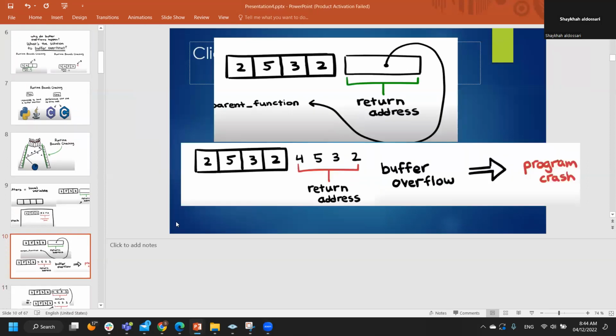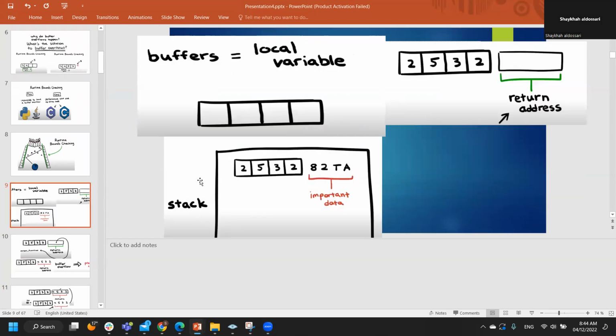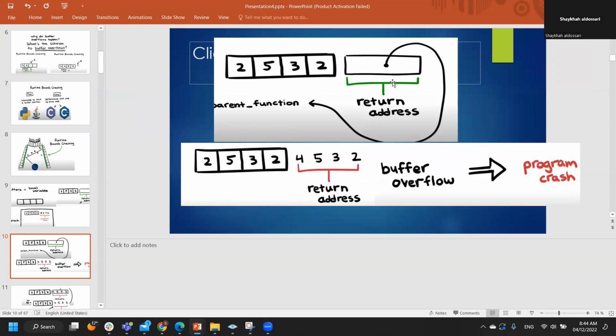So if you guys allow me to jump here a little bit, in the previous example I will also explain what the stack is, because the stack is also important. Here, the return address usually goes to the parent function. And if he added some rubbish here, and you cannot return to the parent function, your program will crash. Why? Because we have instructions to follow in our programming, especially if we're programming without object-orientation. We have to follow certain steps. So if I modify the return address for a function and we cannot go to our parent function, the program will crash.